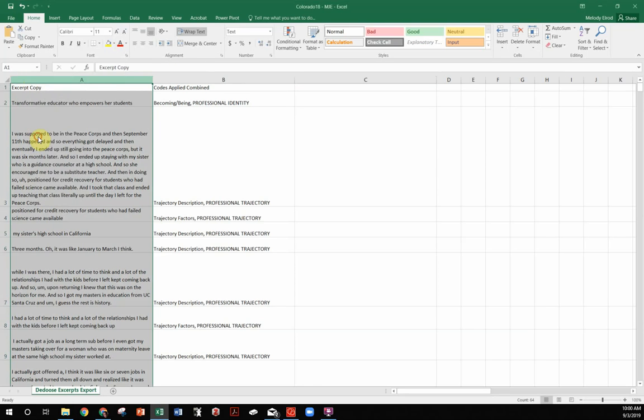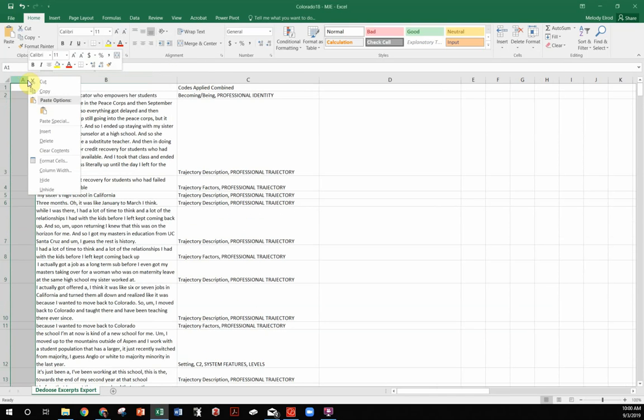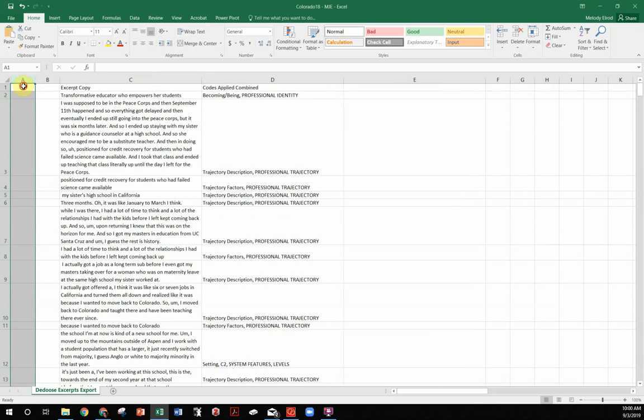You can also insert a couple of columns over here to the left to be able to add things like number of codes and number of matches and number of codes applied, and that way you can begin to get some totals for that inter-rater reliability. Anyway, that's basically it. If you want to adjust that, you're welcome to. This is just the way I've been doing it.